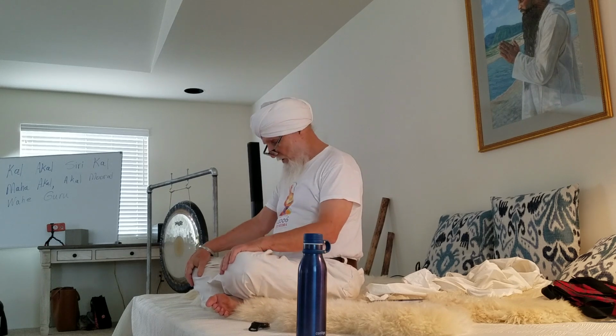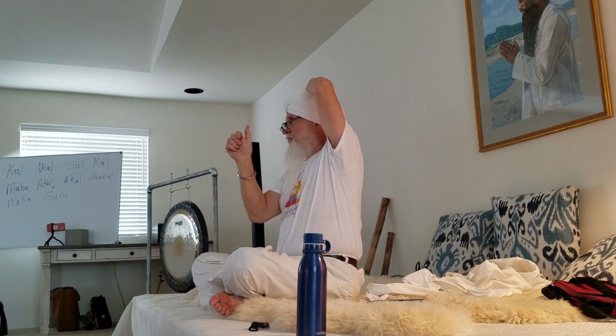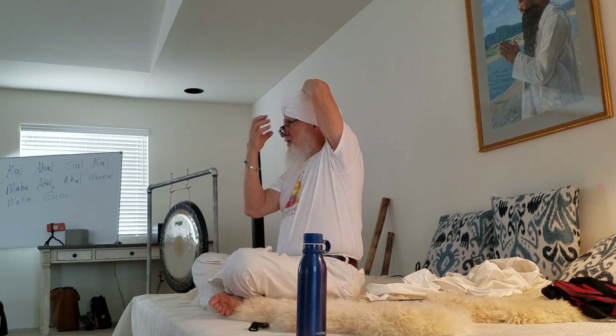Now, when you do Sat Kriya, you're going to pull the navel point in and up. So it goes Sat. You're pulling your navel point in and up. That kind of stimulates this whole internal diaphragm, all your internal organs in here. When you chant Nam, you release the tension here and chant Nam. The tongue hits the upper palate. Nam. It sends a vibration right up here to the brow point.